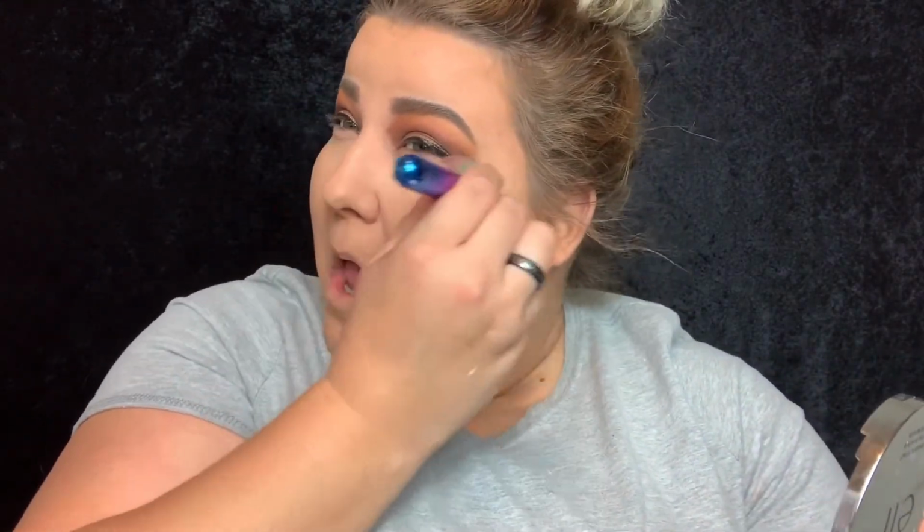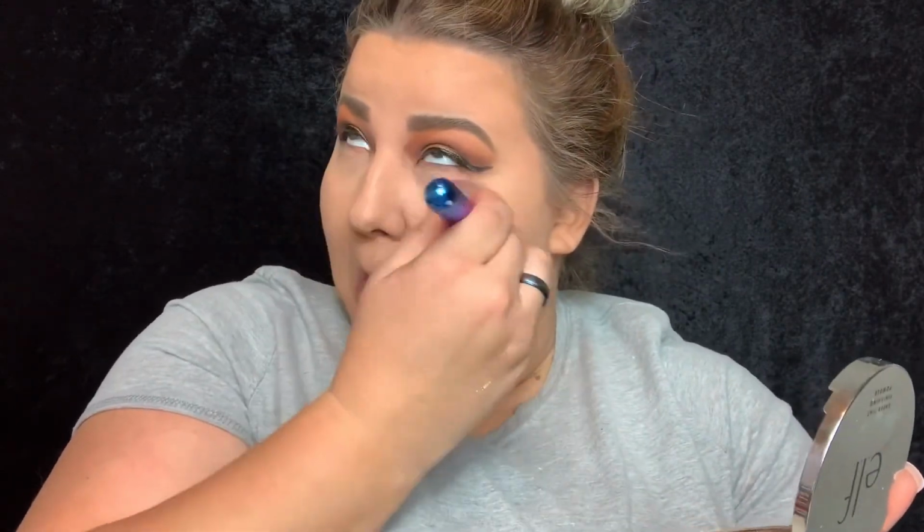I do go over that yellow powder as well. For me, I don't notice it making me cakey because I do have those oils, so my skin wasn't dry to begin with. I feel like I just made a really weird face. I'll see when I watch it back. What the fuck?